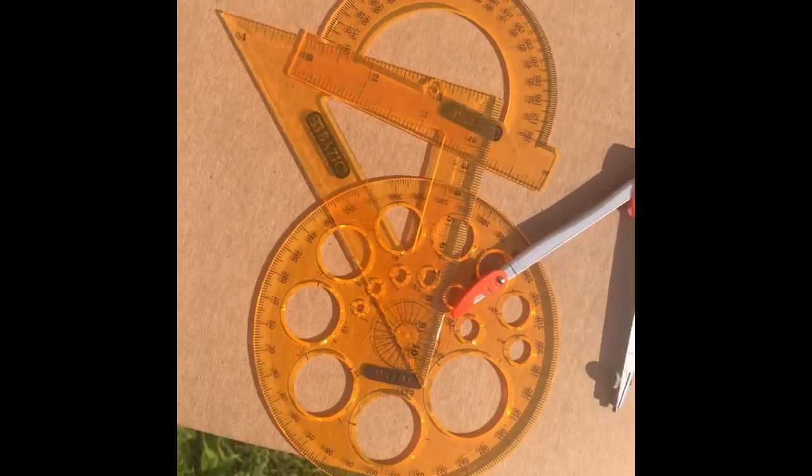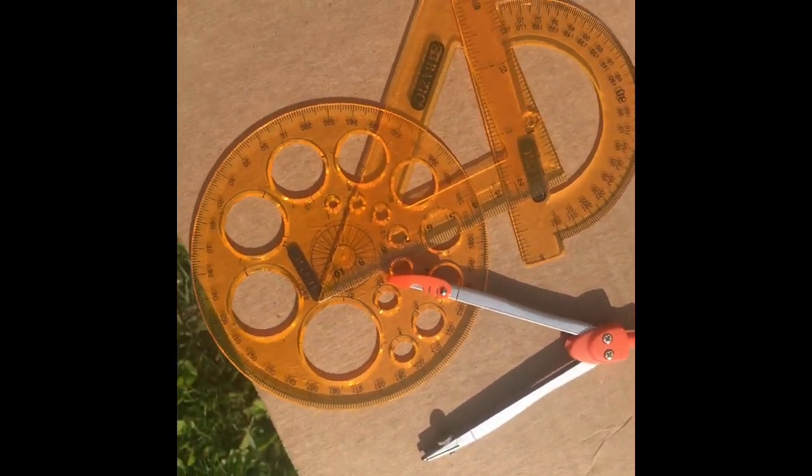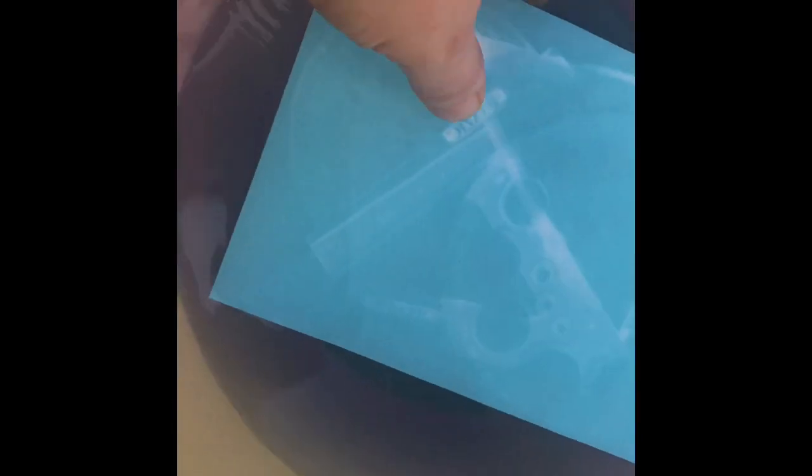But what I did do is I took these shapes here, as I had mentioned, and I'm very happy with the results. Actually, it looked kind of nicer a moment ago in the water, but I like that there's some depth to it.